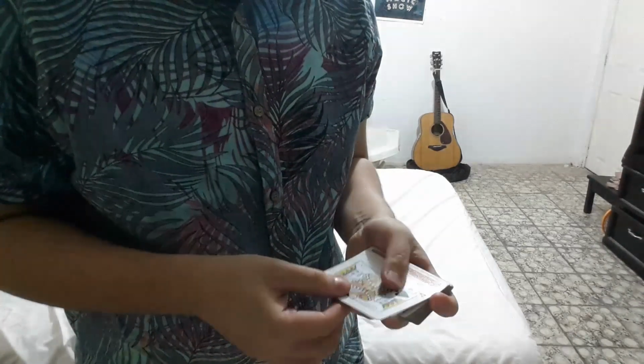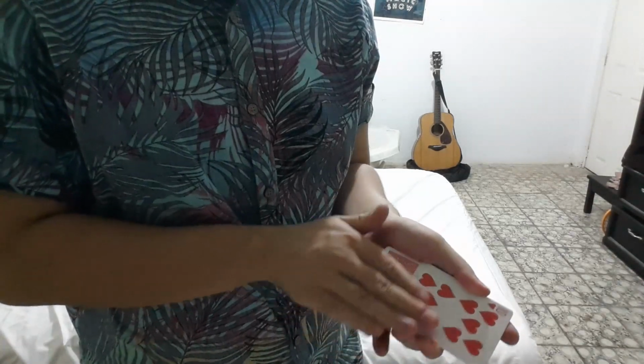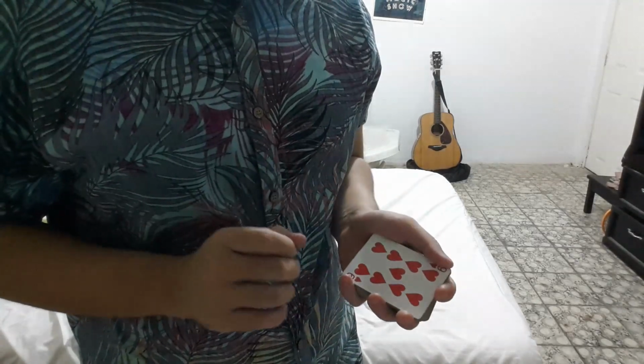It's like this really blocky movement that they do, and they push the card forward a little bit too much, and then they do this stuff, you know. Mine just looks like this. I just wave my hand over it, and I do that. So I'm going to teach that to you now.